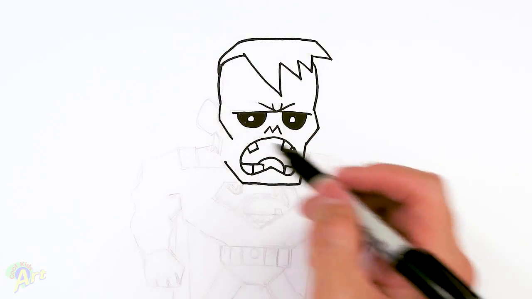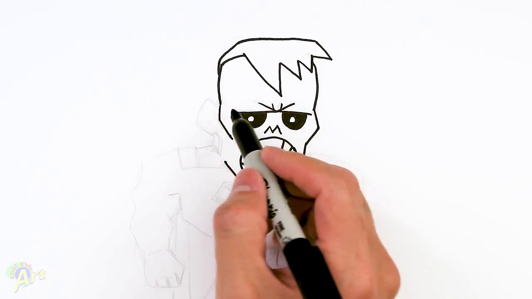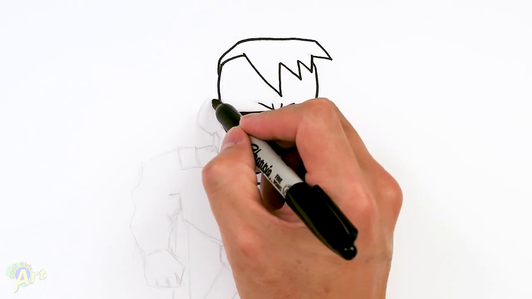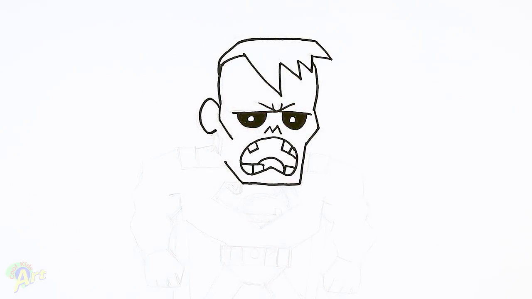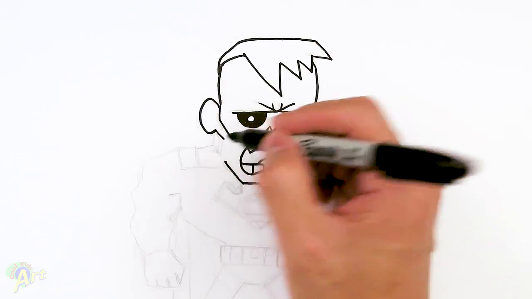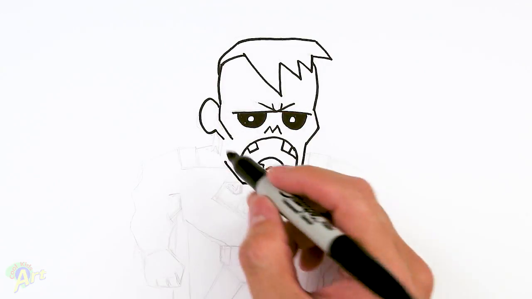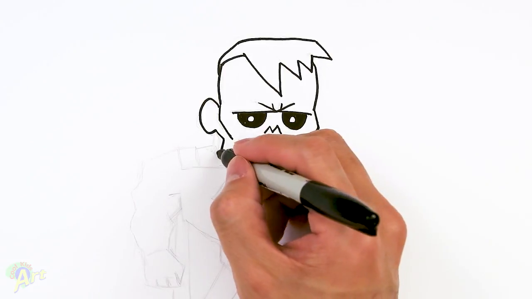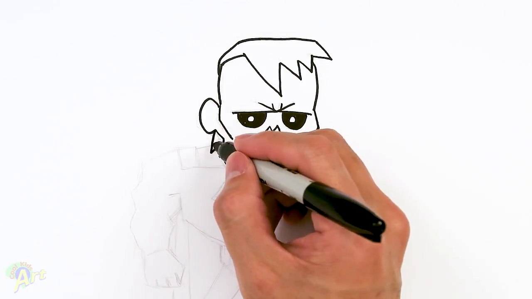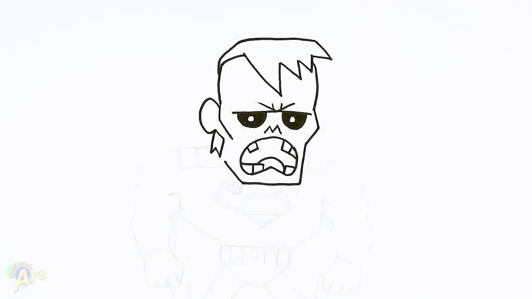And then now let's finish up the head by drawing the ear right here. So right on the corner, we're just gonna curve in like this. And then we're gonna come down with a slant. And then there's a little bit of hair right here on the back. So we're just gonna draw it, come down and just give a little angle and just go back up. Okay, so yeah, it's a little bit trickier.